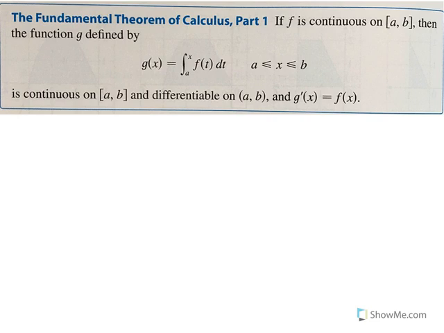Okay, so let's try to make some sense of this statement here. First of all, it says f is a continuous function on a closed interval. Now notice it doesn't say f of x at the top, it just says f. In this case, we're going to use f of t as the input because I want to make a distinction that this t is different than this x up there. So we're using t as the input here, but just think about that as being a different kind of input variable. We have a closed interval from a to b, and so I want you to think about a picture, first of all, that starts at a and goes up to b.